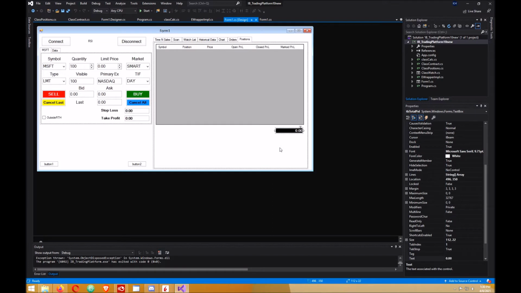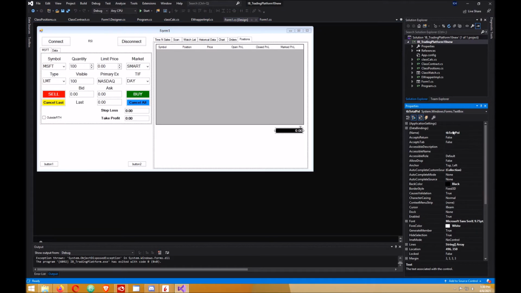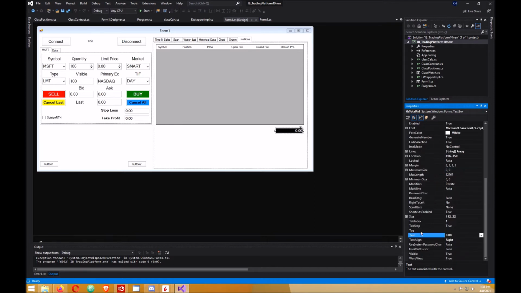On your text box here for your name, call it TB Total P&L, like mine. You can change the background color to black and the foreground color to white if you want. And your text, I have it at 0.00.